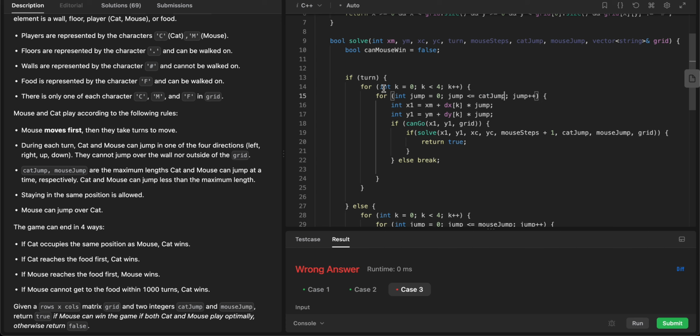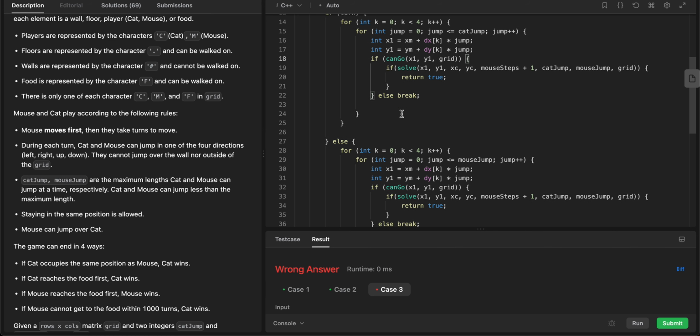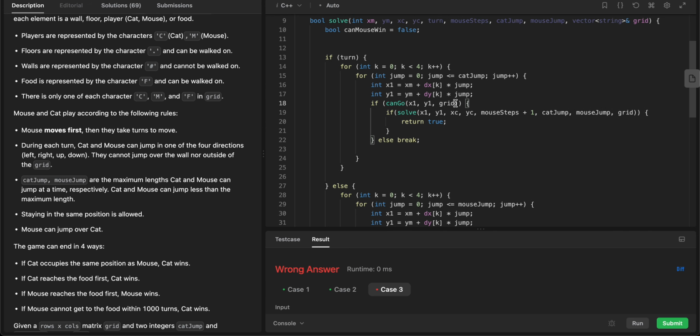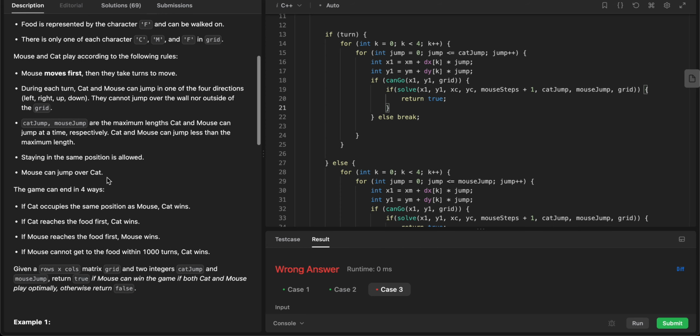So it tries to go in all directions, take a jump up to at most cat jump, and go to the new location. If it can go to this location, fine. Now mouse can jump over the cat. So if cat can go to this location, then fine. Can cat jump over the wall or not?